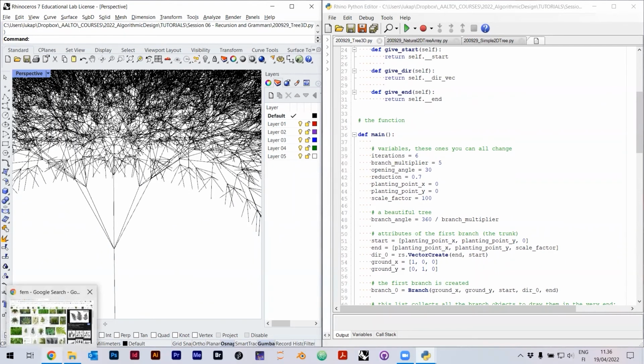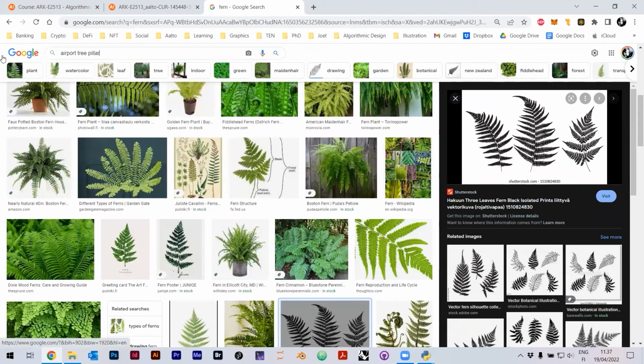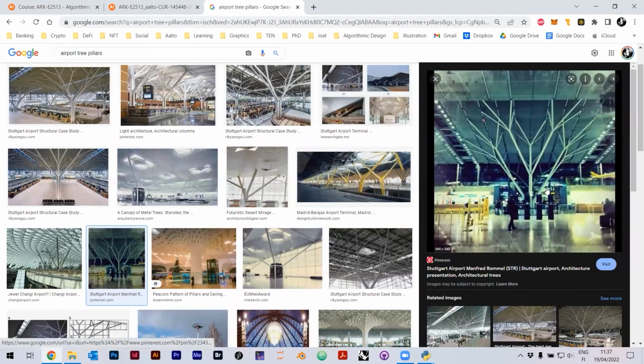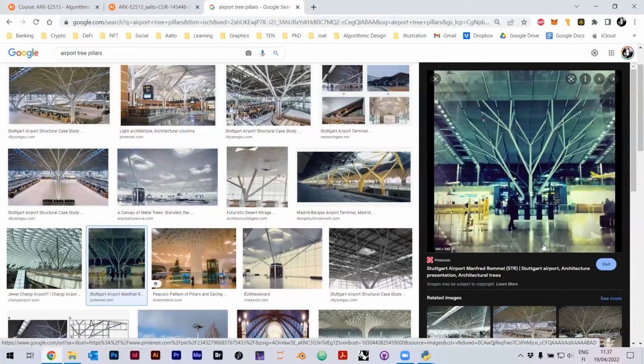If you know a little bit about airport design, let me just search for airport pillars. Okay, I just googled it quickly. This is used in some airports to create pillars that span very large spaces, for example, this one in Stuttgart, I guess. Here the branching is actually exactly the same: it branches from one point.